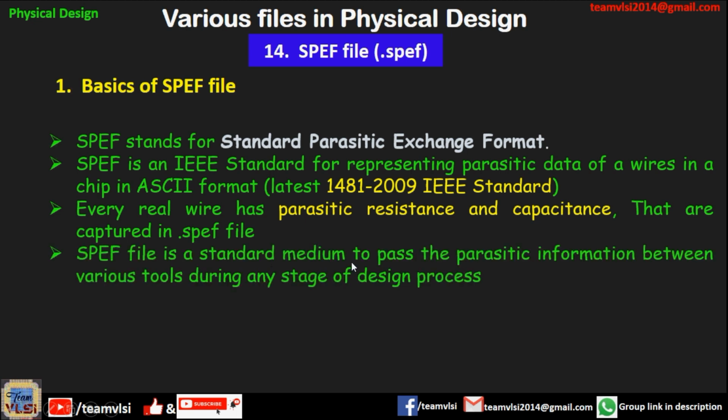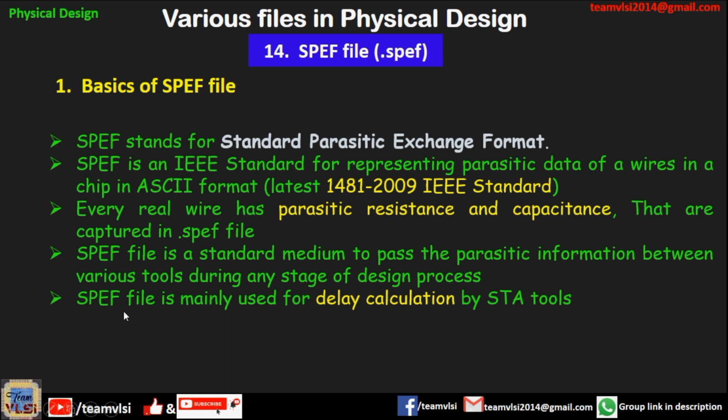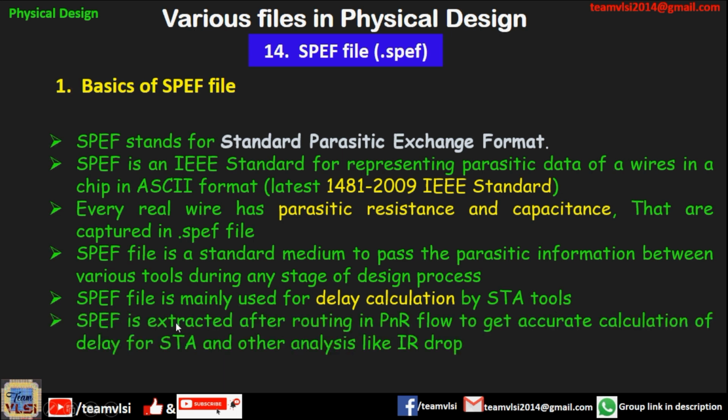So the SPEF file is a standard medium to pass the parasitic information between various tools during any stage of the design process. SPEF file is mainly used for delay calculation by STA tools, but its application is not limited to only STA. The SPEF file is extracted after routing in the PNR flow to get accurate calculation of the delay for STA and other analysis like IR drop. So this was the basic introduction of the SPEF file.